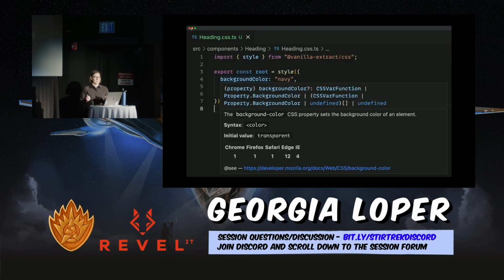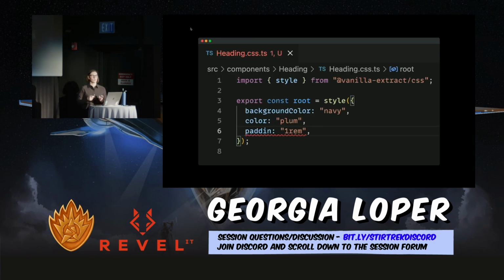And this is all written in TypeScript, so we get all the TypeScript help that we're used to in our IDE. If we hover over a property, we'll be able to get that popover, giving us more information about that property, since Vanilla Extract is built on a CSS types library under the hood. And if we misspell something or try to style a property that doesn't exist, or who knows what we're doing, we'll get that TypeScript red squiggly telling us, hey, go check your spelling. Super important for me because I might actually be the world's worst speller.